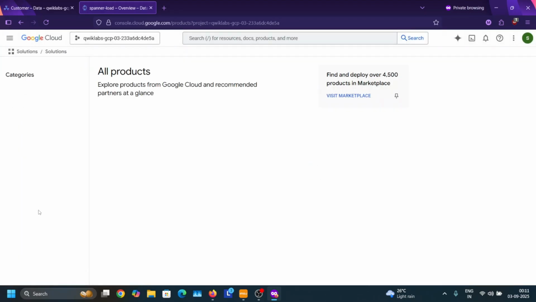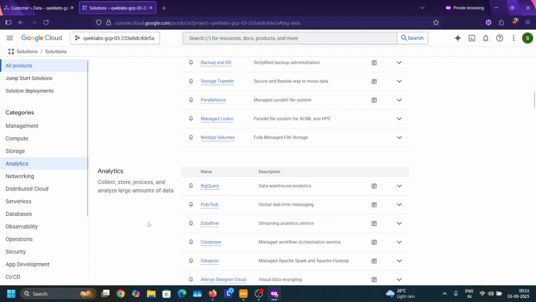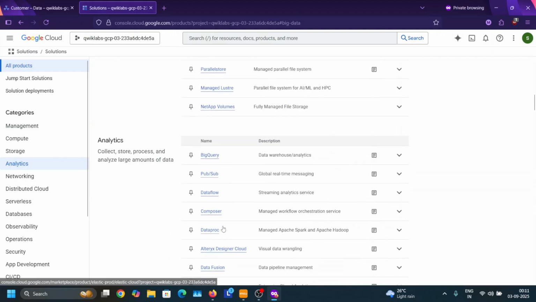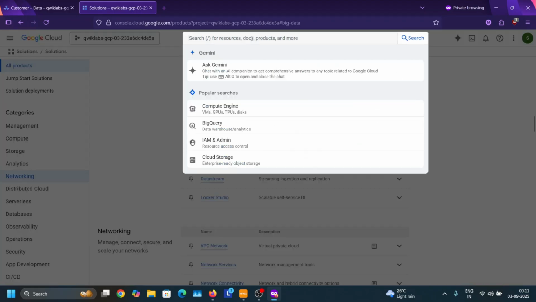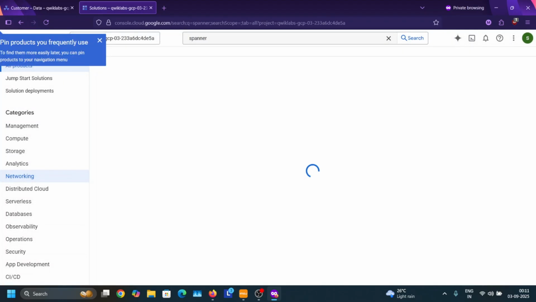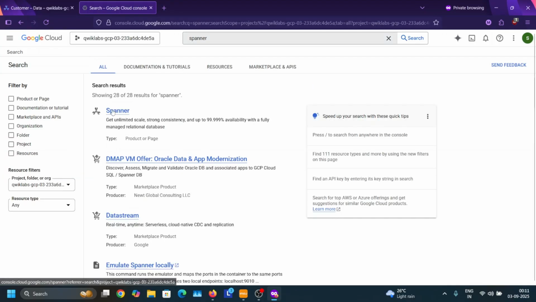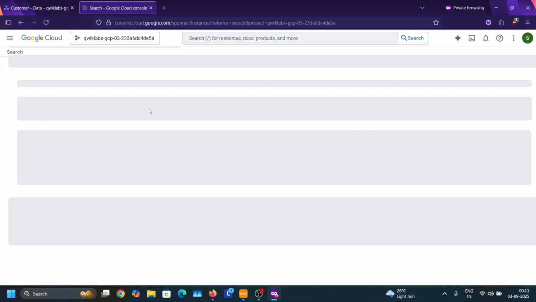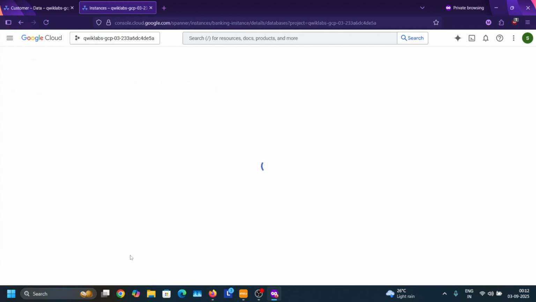Let's go to all products, analytics. I'm sorry. Let's search for Spanner directly here. It opens the Spanner Studio. Now navigate to the customer table. Let's go to the banking instance and then the banking DB.